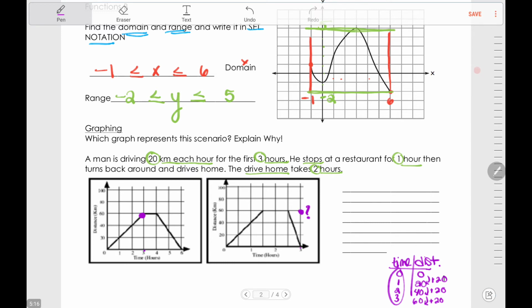That's true here. 3 hours, he's at 60. Is that true here? Okay. No, we need to be careful because it's 3 lines, but does each line represent an hour here? No, if we look at our axis at the bottom, this is only an hour and a half. This is 1.5, 60. So that is not the graph that matches. All right, so I believe it's going to be this one, but let's just check the rest. He stops at a restaurant for 1 hour, so for 1 hour he stops. That's the same. That's good. And then it says his drive home takes 2 hours, hour 1, hour 2. Good.